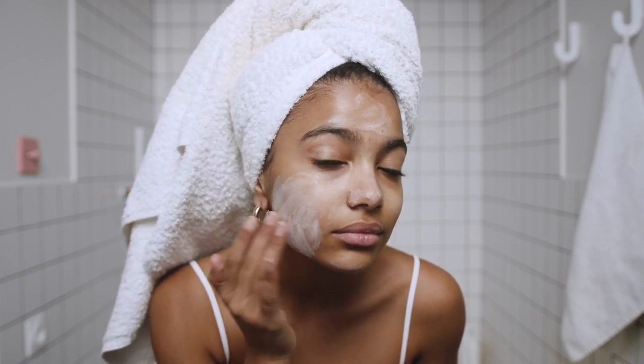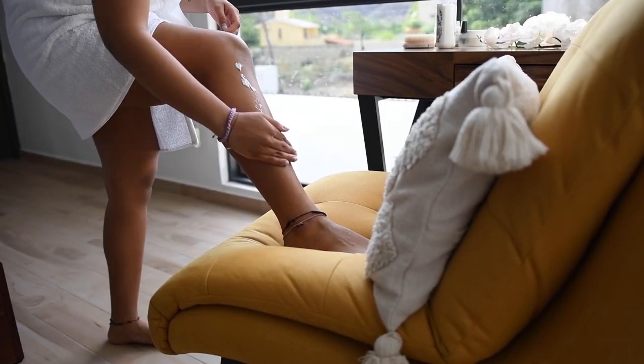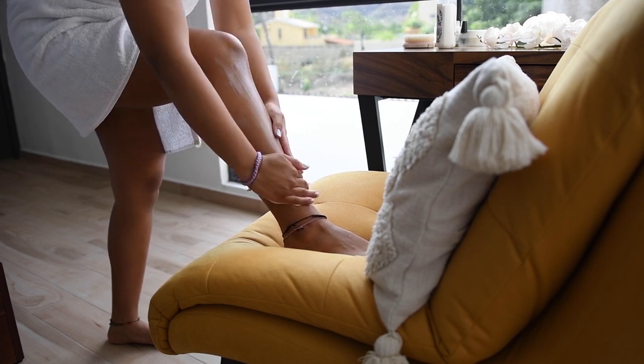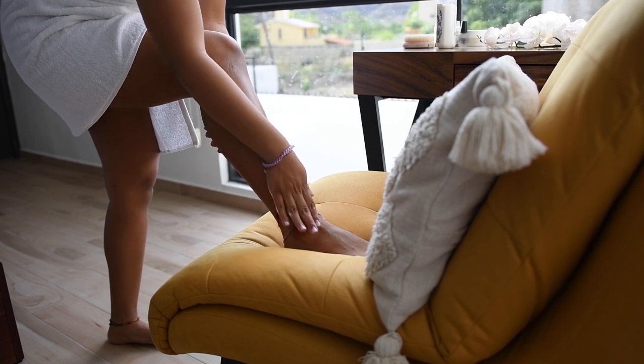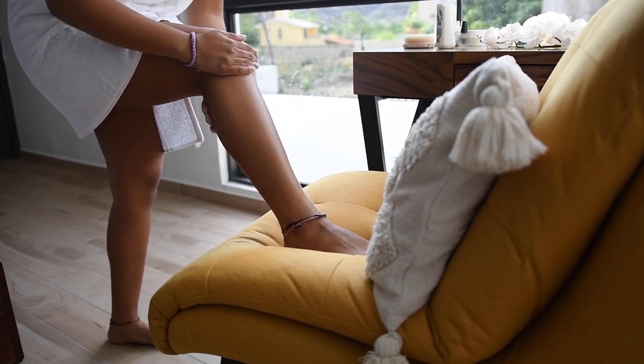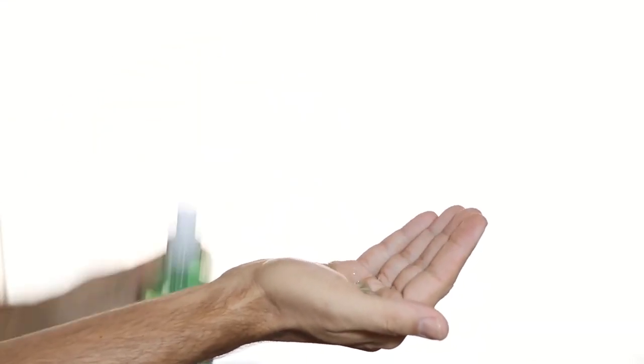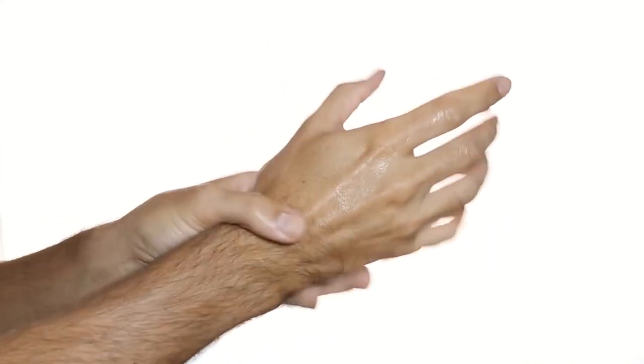For the rest of your body, lotions can be really useful — they have a higher water content than creams, making them easier to spread over large areas like arms, legs, or your entire body. Sunscreen gels can be used on both the body and face. As they are water-based, they're a great option for oily skin — they're less sticky, don't clog pores as much, and are one of the best options if you're prone to acne and spot breakouts.